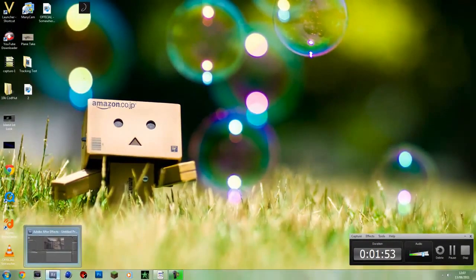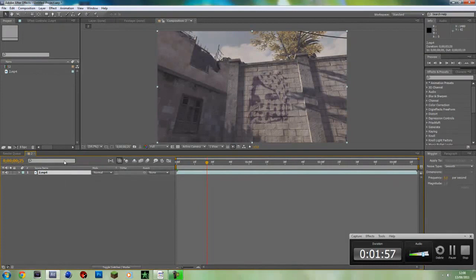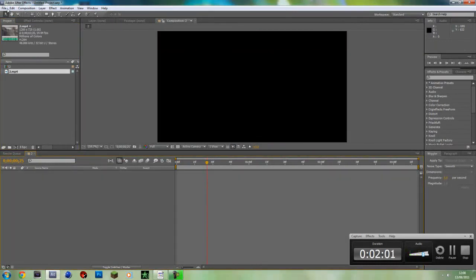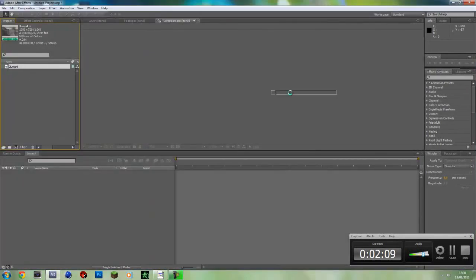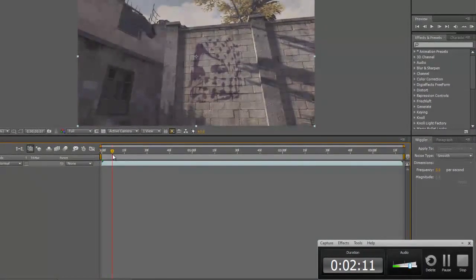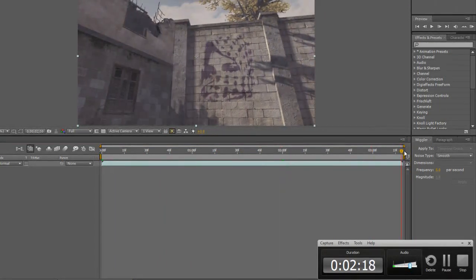First of all, what we're going to do is we're going to open up After Effects, and we've got our clip in here. Now you have to take a note of the frame rate of the clip. And what you want to do is, let me just, new project, so just wipe everything and start fresh. I'm going to drag it in there, and in After Effects, all you want to do is then just drag it into the space. And that'll create a composition with the exact properties of that video file. So 59.94 frames per second and the exact length.